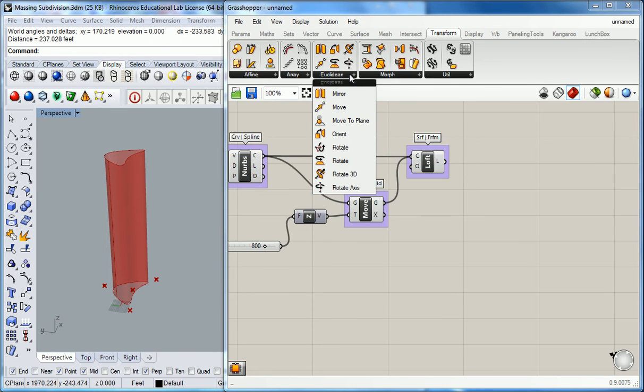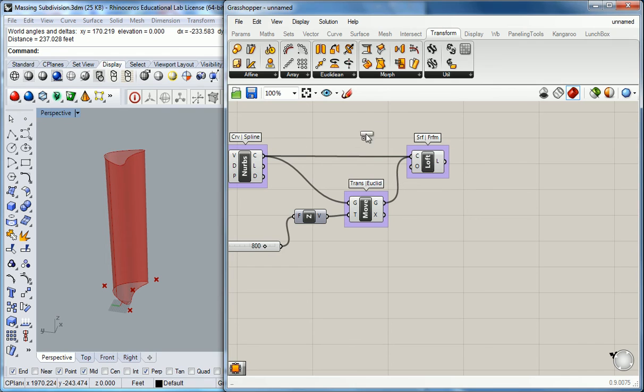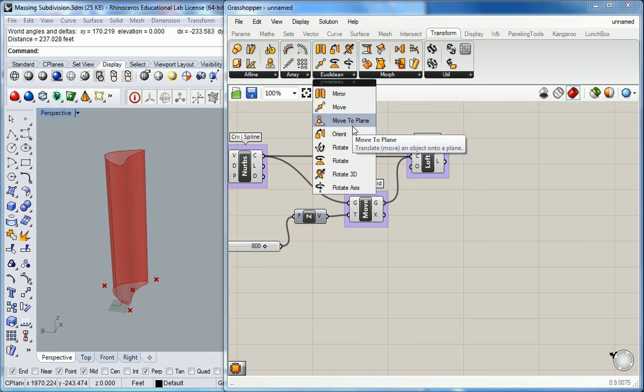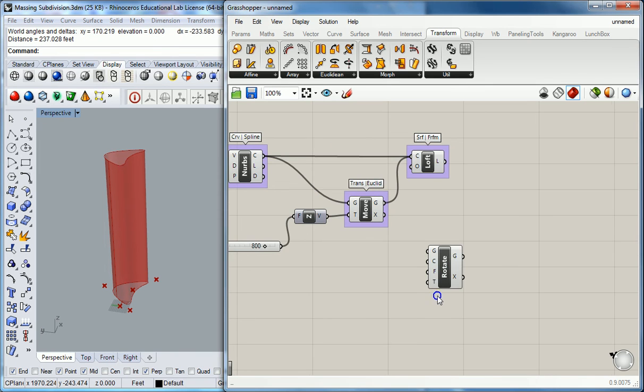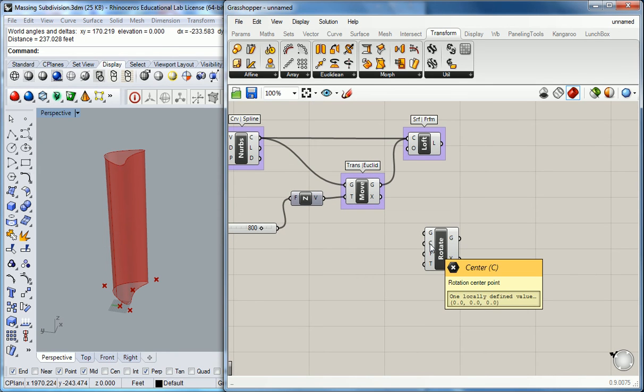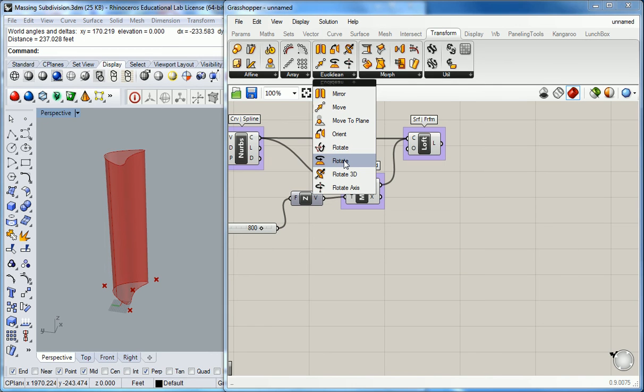there are a couple of different types of rotate. In fact, there are 4 of them. You need to know what each one of these rotates does in order to pick the right one. So rotate an object in a plane will allow you to pick sort of a surface normal that you're rotating it around, which is kind of an easy way of doing that. That's a kind of a catch-all.